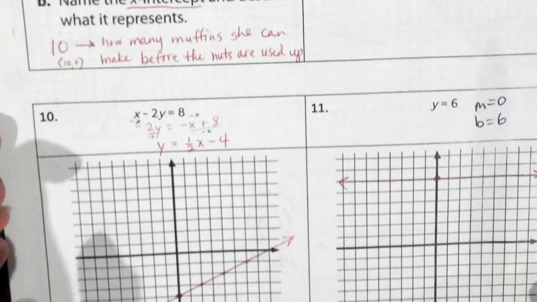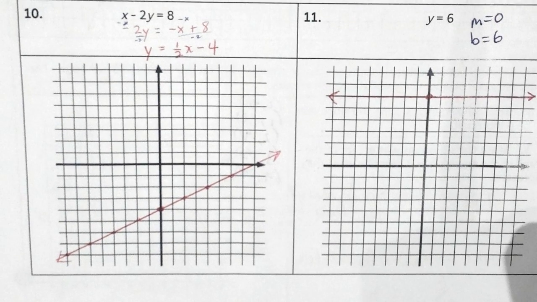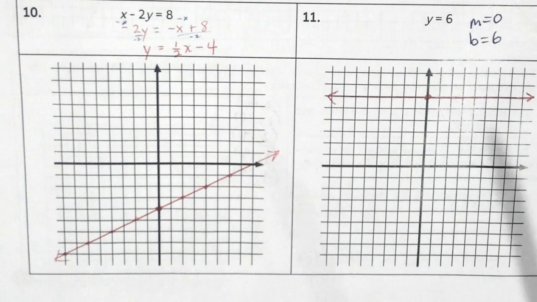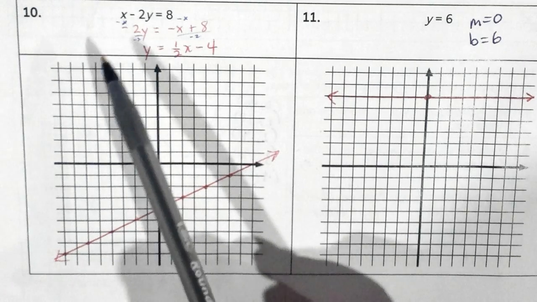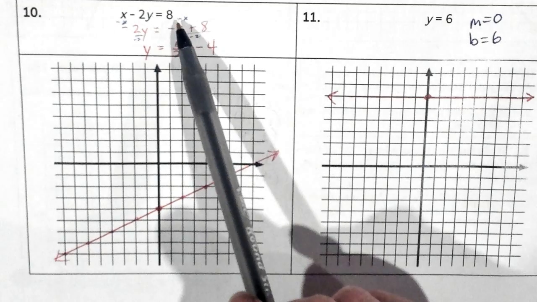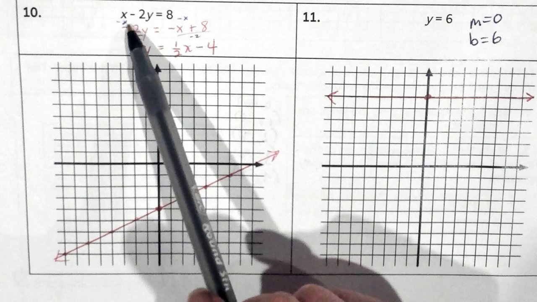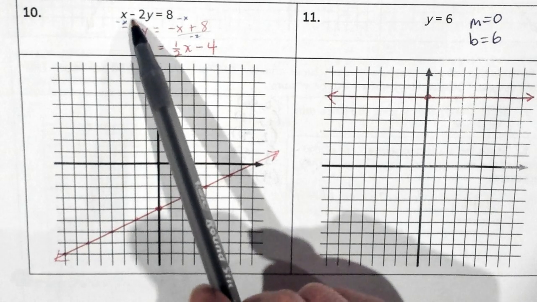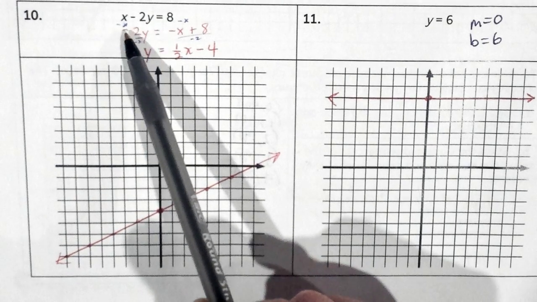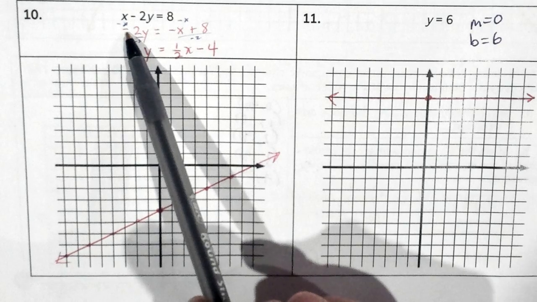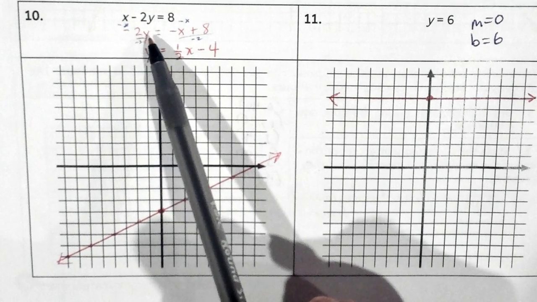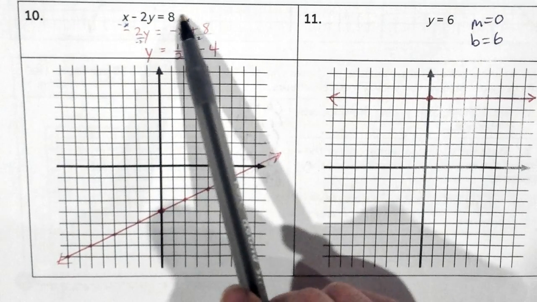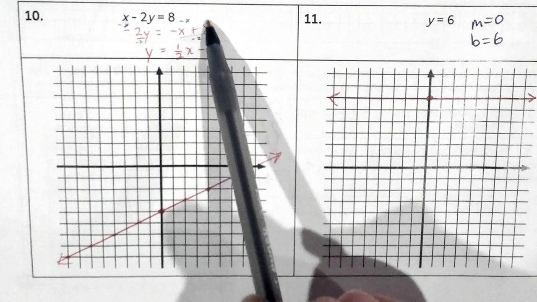Number 10. This one you're going to want to solve for y on this first. So this had a couple steps to it. I had to move my x over. Don't forget to bring down that negative with that 2. It was a minus sign, but now with the x out, it's a negative. So I had -2y equals, I had my negative x that I brought over, and my +8.